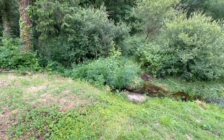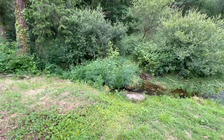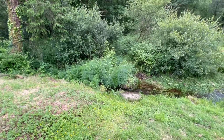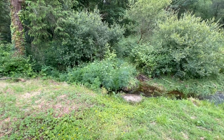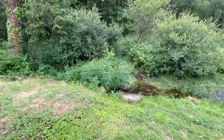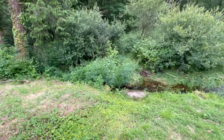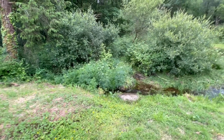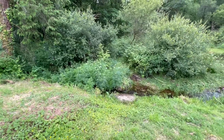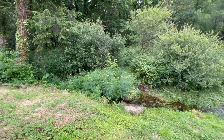Now, you'll see in the video I've got really thick gloves on and I'm pulling it out and moving it to the side because it's just awful. It is our responsibility, and the responsibility of anyone who has got any kind of river, stream or tributary on their land, to keep it clean, to keep it clear, because when you have the weeds, it builds up sand and it gets silted up. And you'll watch me today clear out all of these weeds.